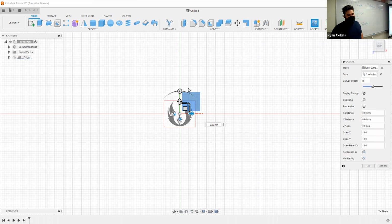If you need to rotate it, as I mouse over the icon that showed up, this arc shows up. If I mouse over that arc, you see that the dotted line fills in a circle. I can grab and hold that and rotate it as I want. As I rotate it, you'll see that this little degree toolbox pops up. You can actually put in numerically, all right, I need this at 45 degrees, whatever. Or go back to zero, there you go.